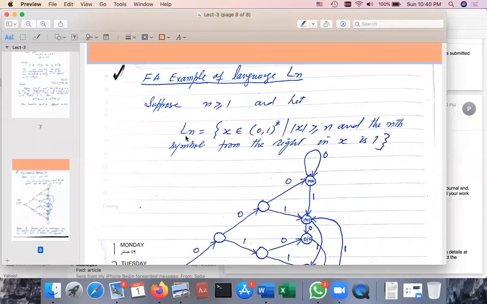So you can now reconsider this definition of the language. Ln is equal to x, where x is a string such that the length of the string is greater than or equal to 3, and the third symbol from the right in any string is 1. So first thing, the length of the string should be greater than or equal to 3. The length can be 3, 4, 5, 6, and so on. And the other thing is, you have to traverse from the right direction of the string towards the left, and then check that the third symbol from the right in that string must be 1.